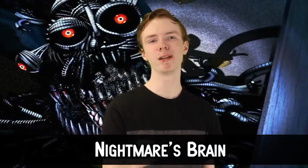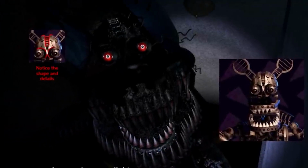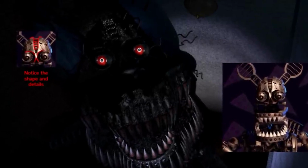And in 2, Nightmare's Brain. This is a forgotten and maybe even unnoticed detail by some from FNAF 4 that was recently pointed out to me. Nightmare from FNAF 4's final level actually has a brain. You can kind of see it, the silhouette of it behind his semi-transparent head. Whether this was meant to represent Crying Child being rebuilt as a robot, with his brain obviously still being alive since we're experiencing these nightmares in the game, or if it was just meant to hint at how some of these animatronics were created, the idea of brains in animatronics hasn't gone away. In fact, it's been highlighted.